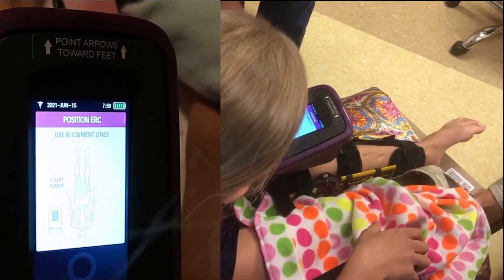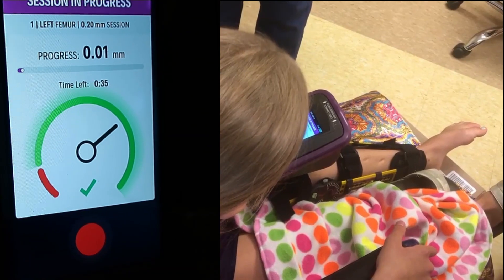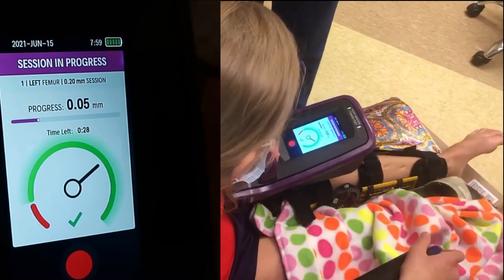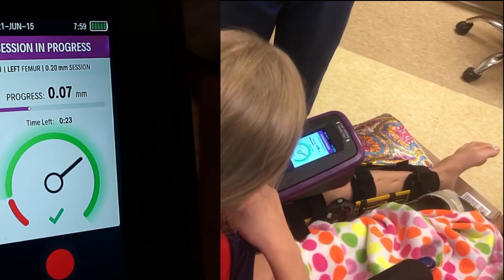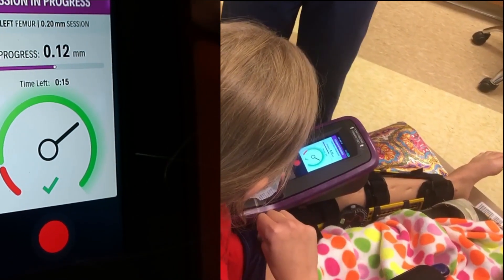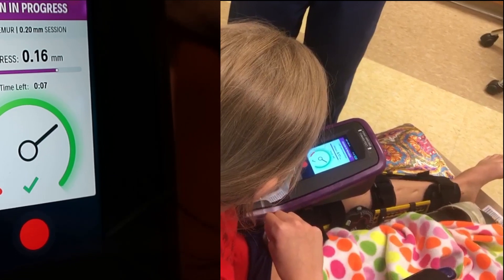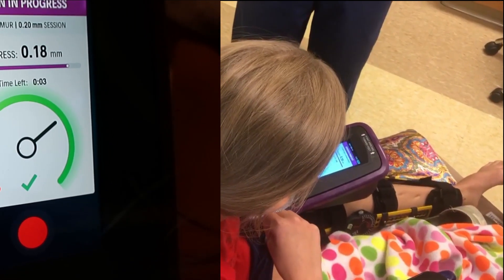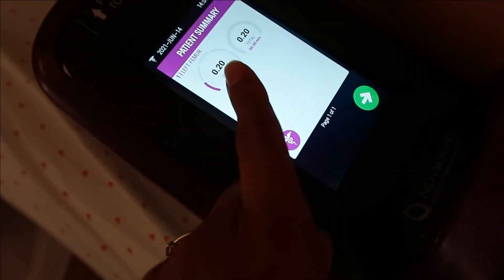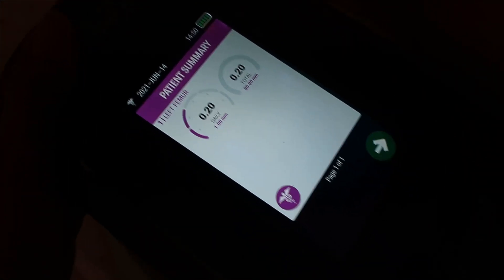Yeah, we're going to confirm — left femur. Hit the green button. You got the green check mark. It's seeing the rod. Look at those bars — this is all it is. Is it hurting? No. Look at the countdown. Do you feel clicking? If it weren't positioned correctly, you wouldn't get the little green check mark — that's what that indicates. All right, we're almost to 0.2. And this is all it's ever going to be, Elsie. That's it. And then we do stretches. Once it's on her leg, we hit the green arrow, it does it automatically and logs it — there's no keeping track manually. It tracks for the day and your cumulative total overall. 80 millimeters is a total of 8 centimeters, which is our goal.